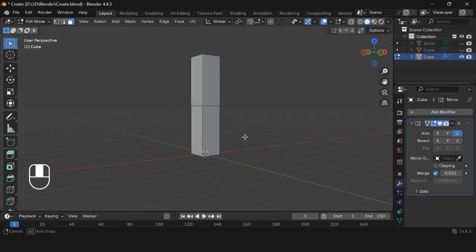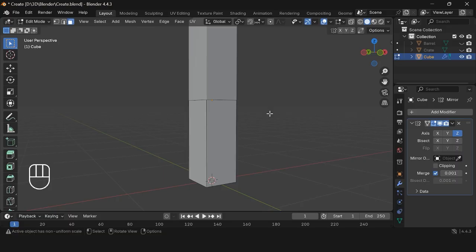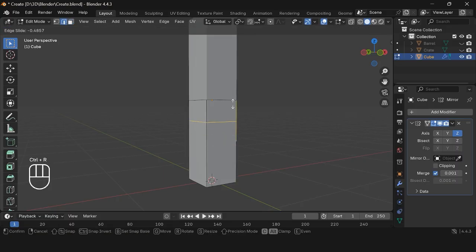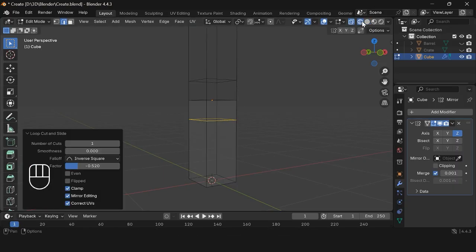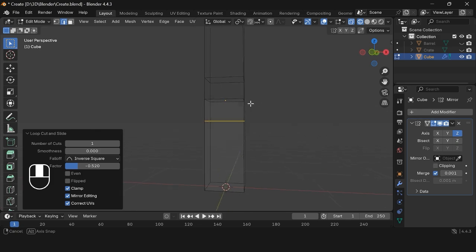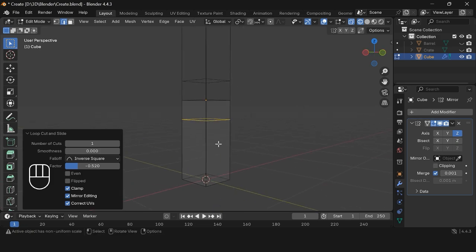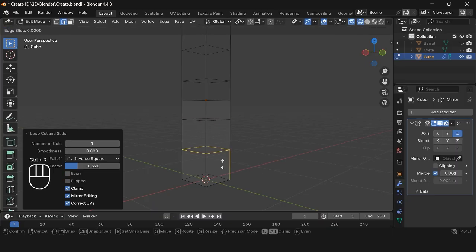So going into editing mode. Now I know I want to add some details here, so I'm going to do Control R, and click up and drag. Think about, there's half a square. I'll put a wireframe mesh to see how it looks here. Quite happy. Yep. And I do want to add some more edge loops in here, so I'm going to do Control R. Get another one, and that's roughly it.